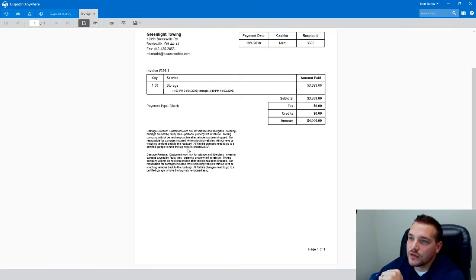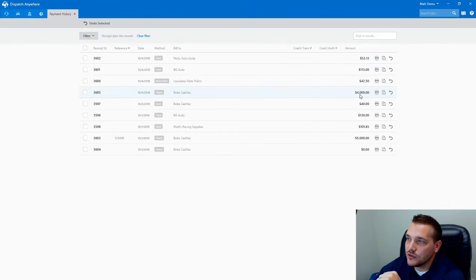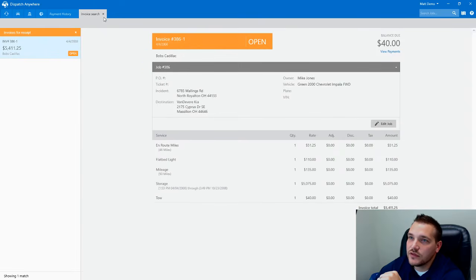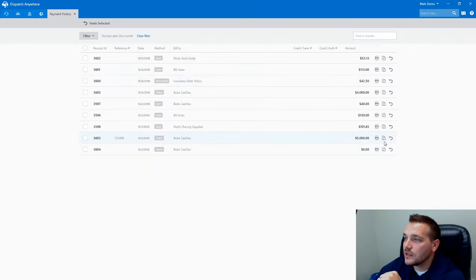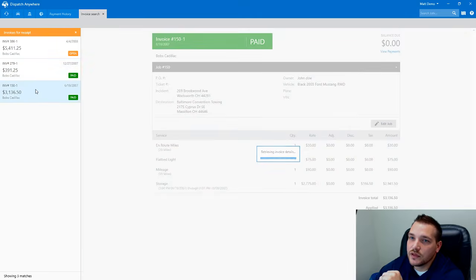All right, so this shows it was one payment. So this, remember, that was that $4,000 payment I took in. It only applied almost $3,900 to that service. But it did take in $4,000. I can view the invoices it applied to. Let's see if we can find one, here's a good one. So I clicked on this $5,000 payment. If I do view invoices, this will show me which invoices that payment was applied to. So I had partial payment here. This one was paid off and this one was paid off.